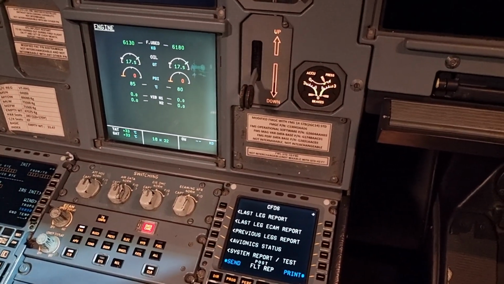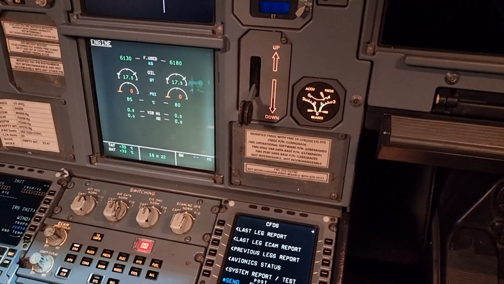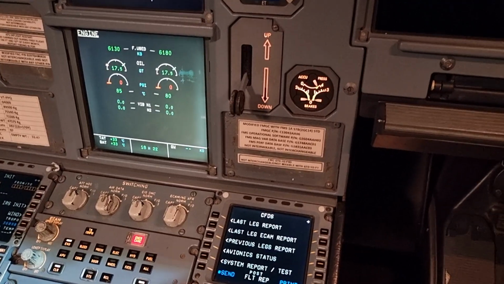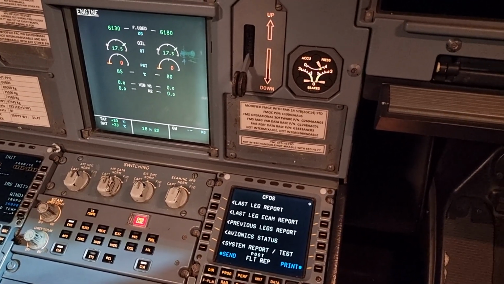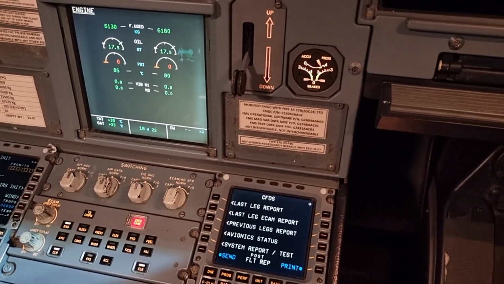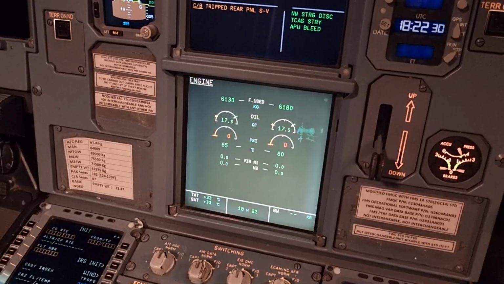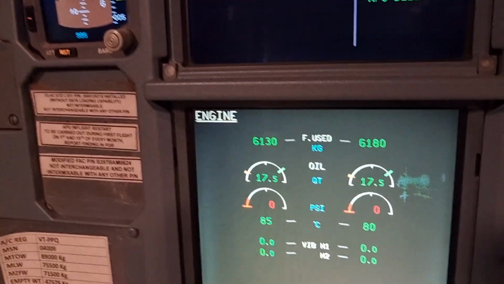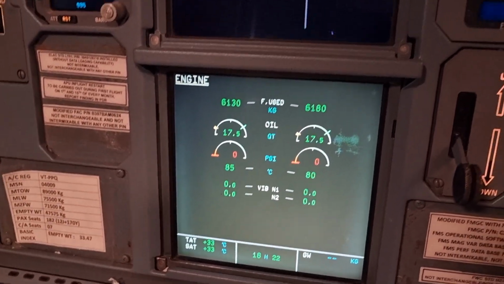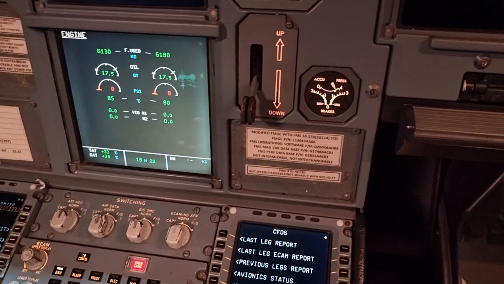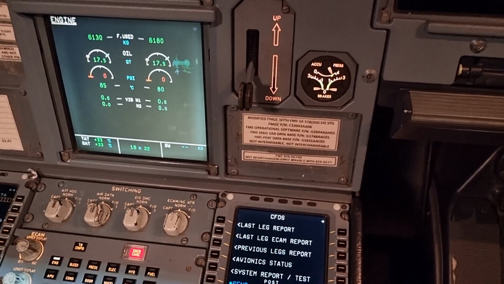And actually I have posted one video regarding LEAP. In the LEAP, to check the oil quantity of the engine, we have to energize the Fadec. But in this case, if you see, the Fadecs are not energized, but still we can see the oil quantity. So there is no need to energize the Fadec. In LEAP we energize the Fadec through the maintenance switches or some other means.